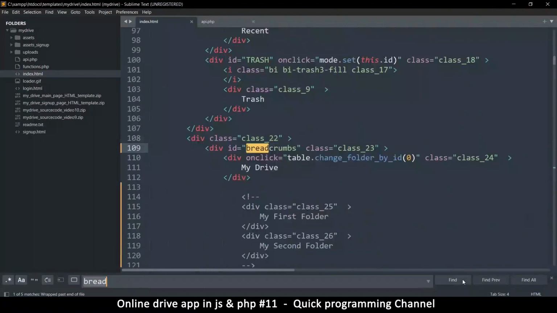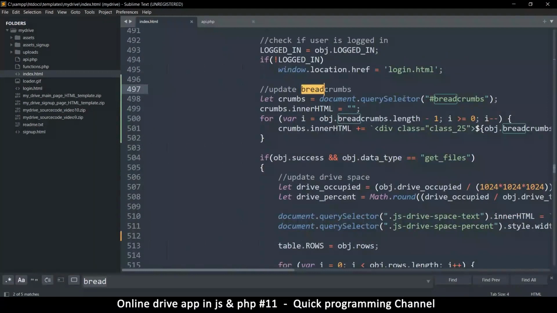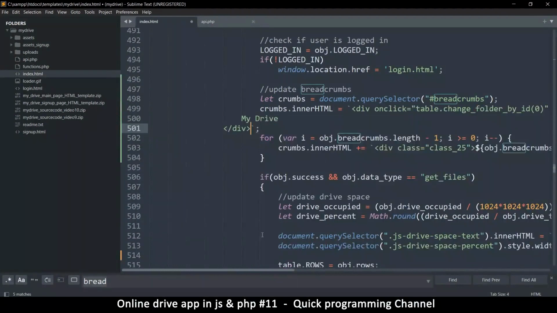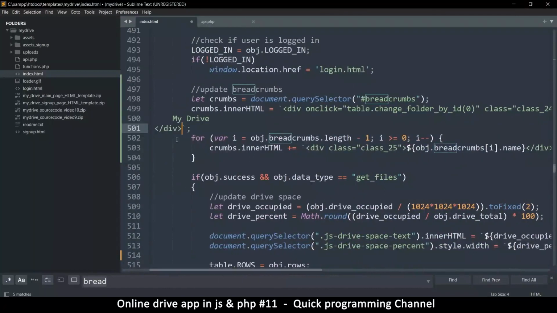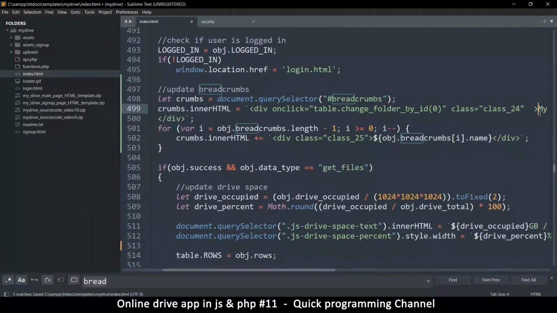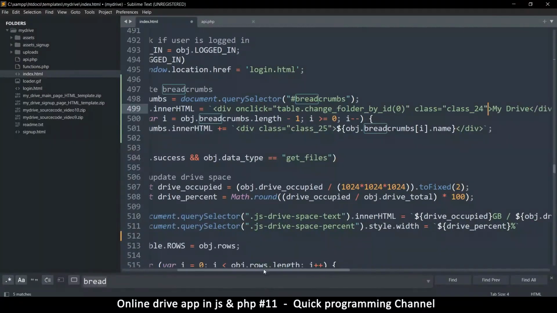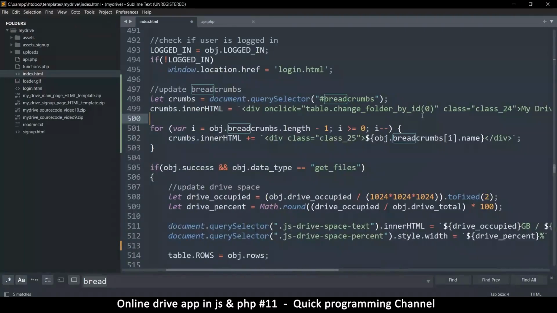Let me find the breadcrumbs point. So I need to add this at the start. So I'm gonna copy that. So instead of this being empty, instead let's put some backticks. That way my drive is always at the beginning, right? And let me move this like so. Now I can put all this in one line, no problem. Let me do that. Okay, great. Push it in. So that's the default value there.